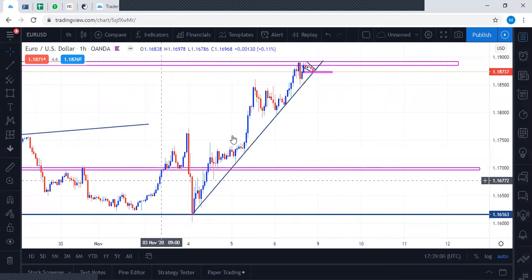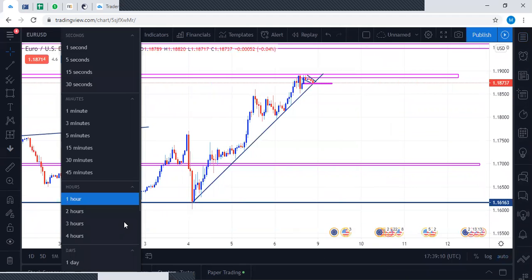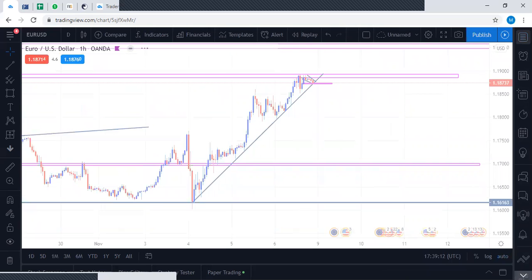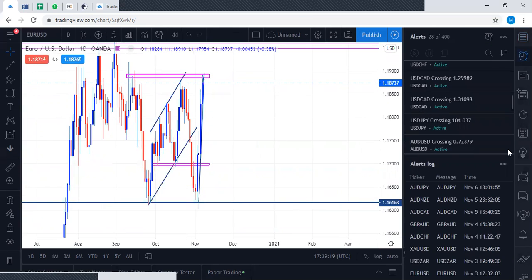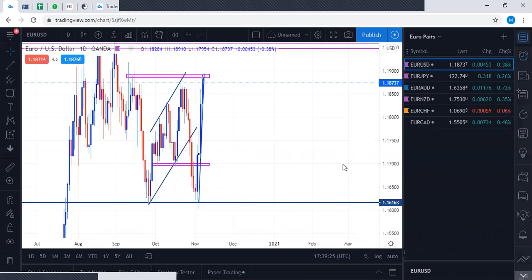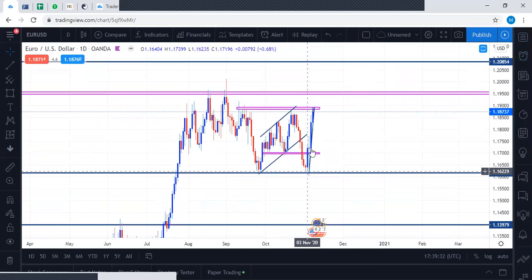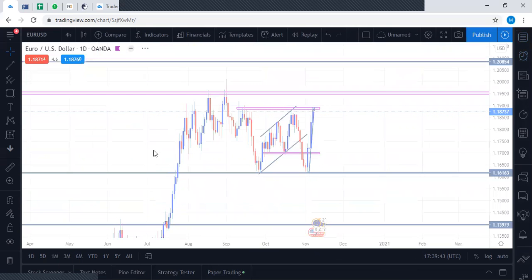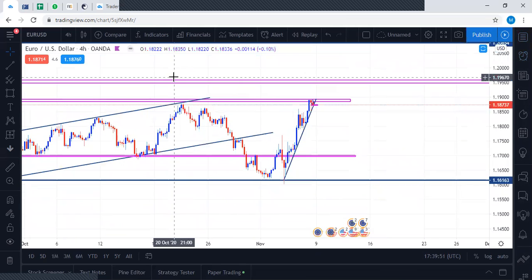On the EURUSD, let's go to the daily. If we go to the daily on the EURUSD, we see that price has been moving bullish for some time. Price has been bullish and came back to the daily support resistance level, where it has bounced off once, came back down here, and bounced up. It went up for about four days straight. The EURUSD was bullish due to the election and tension coming out from the results.